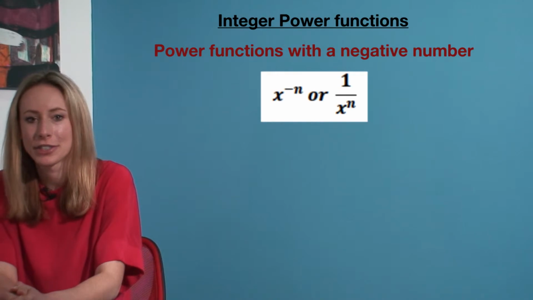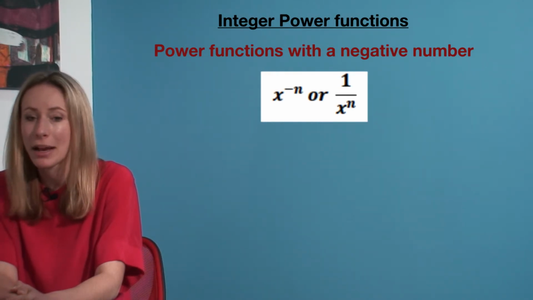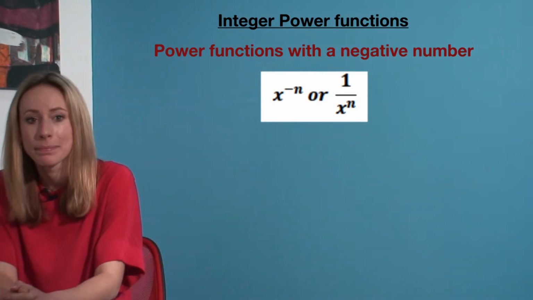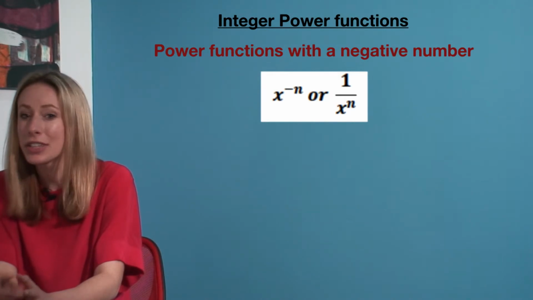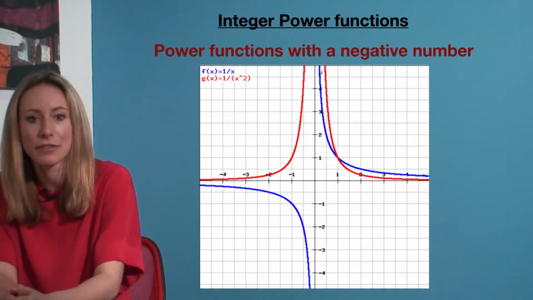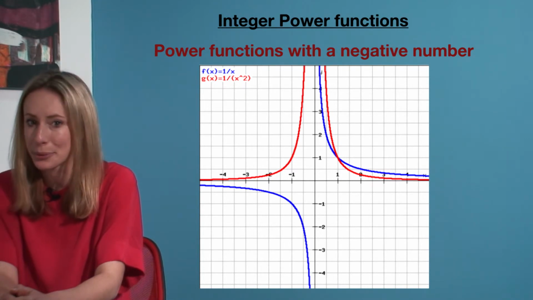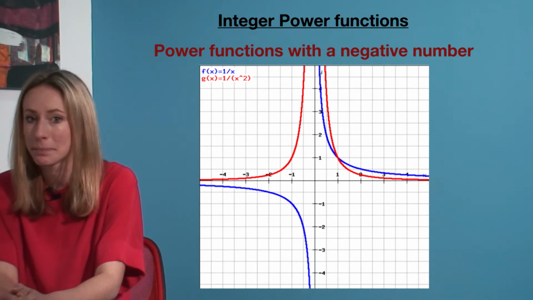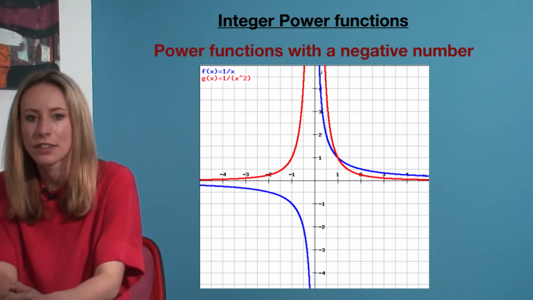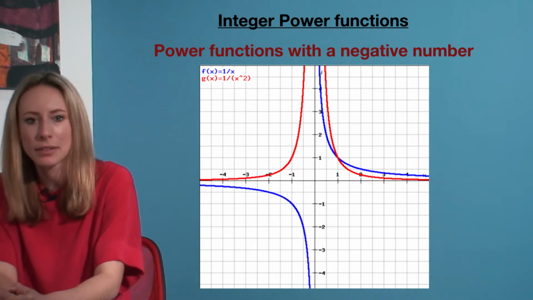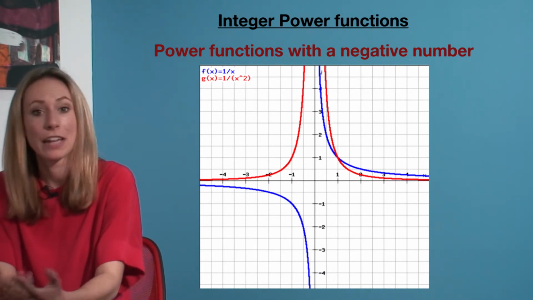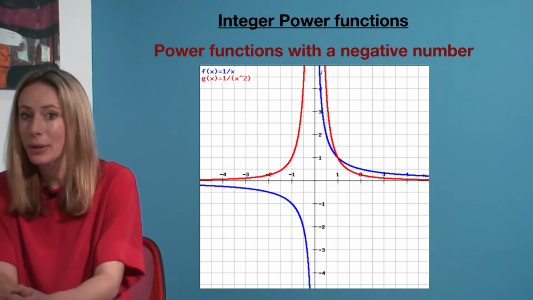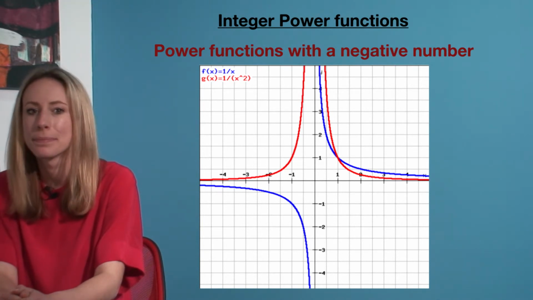The second type of power function is an inverse function, where we have x to the power of any negative integer, or 1 over x to the power of any positive integer. This is a far less intuitive graph to draw, so let's look at some examples, such as x to the power of -1 and x to the power of -2. In these graphs, when x equals 1, y will also equal 1. As we can see from the graph, for any odd powers, when x equals -1, the graph will equal -1. And for even powers, when x equals -1, the graph will equal 1. Any other point can also be easily calculated through substitution.